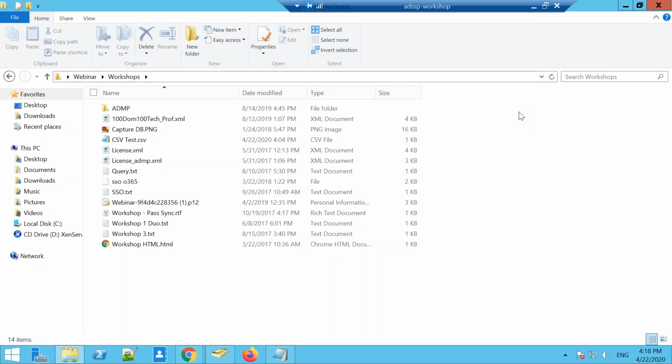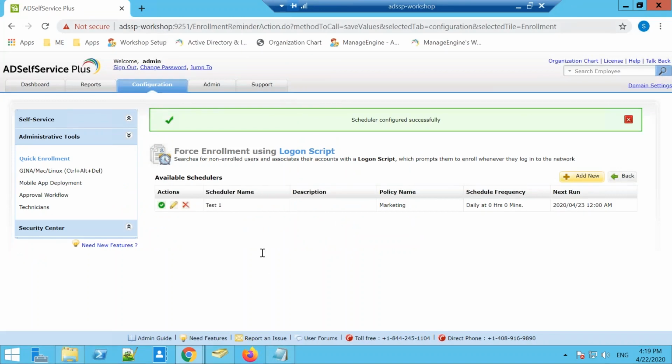Looks like I don't have the script at the moment, but yes, you will be able to customize the script. You will be able to work with or force users to enroll. My bad. I thought I had a sample for Sharda before she had enrolled with AD Self-Service Plus.